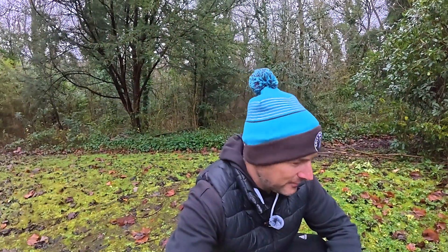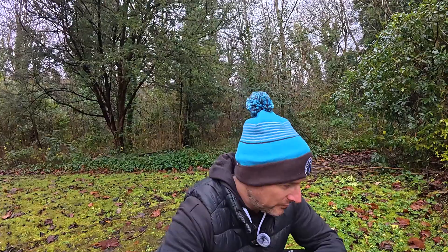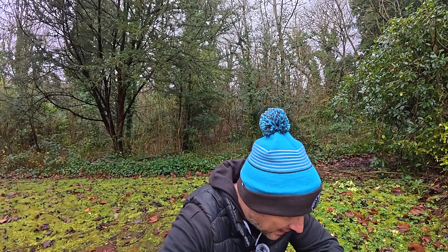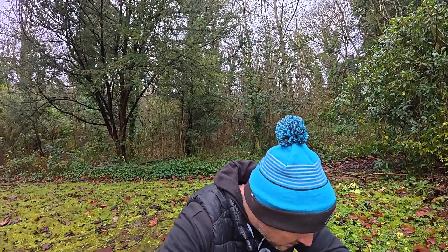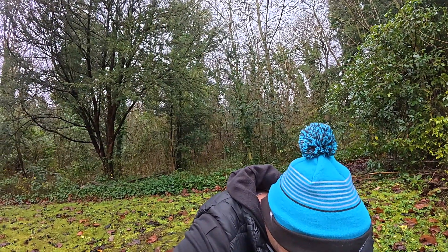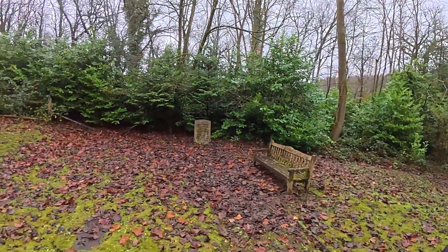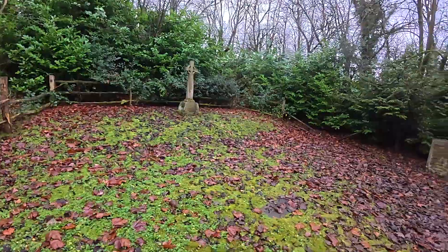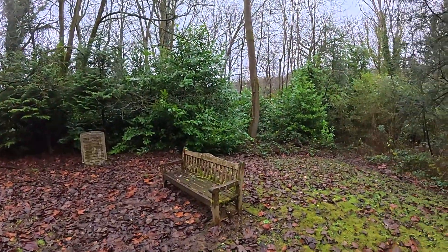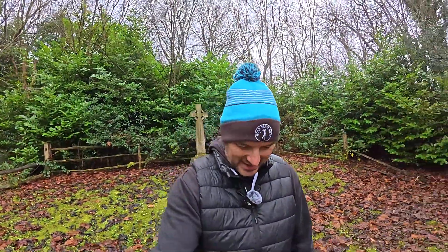In 1925, his son Charles Paxton Markham gave Tapton House together with the estate to the Borough Council for the benefit of the inhabitants of Chesterfield. The Markham name has become known globally for its industrial and mining expertise, social achievements, and boundless philanthropist flair. Obviously if you know Tapton, Tapton House is up in the distance through from here. So a secret-ish burial ground, not far from where your tee is.